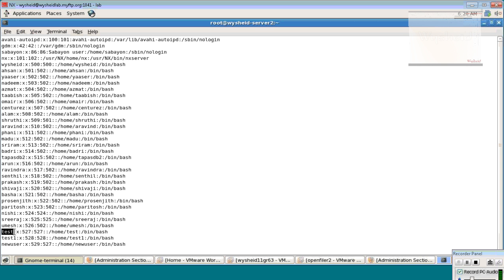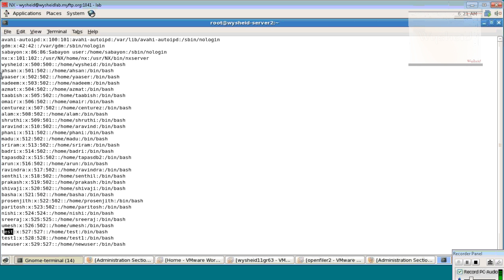What is that hidden format? The password for that user is encrypted and displayed with an x mark. For all the users, the password is always shown as x only. That means even the super user cannot find out the password of a user. So if a user has forgotten his password, the only option for a super user is to change his password, but the super user can never see the password of another user, for security concerns.